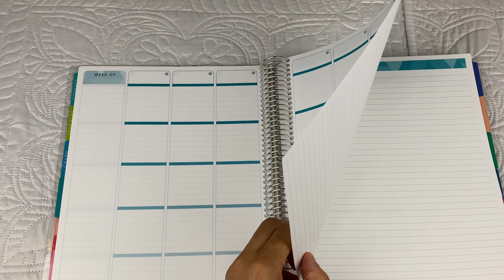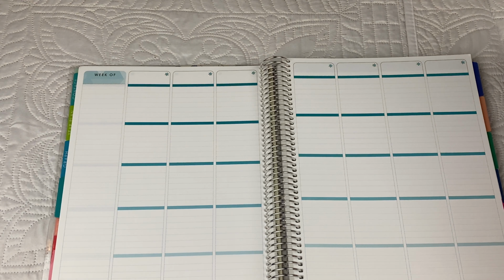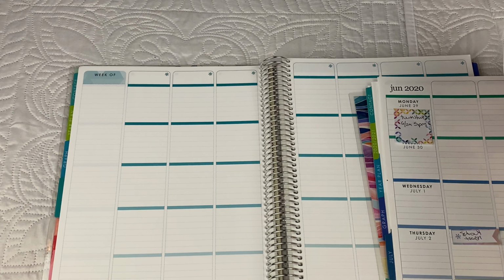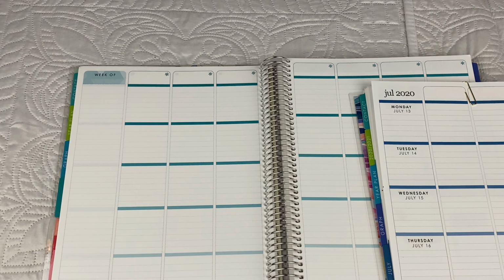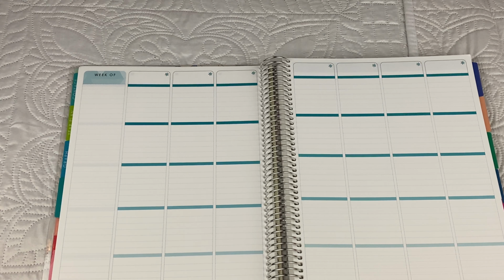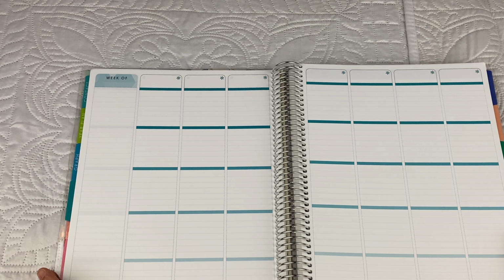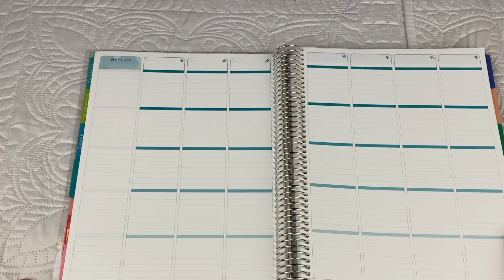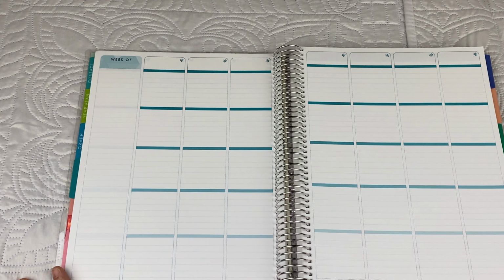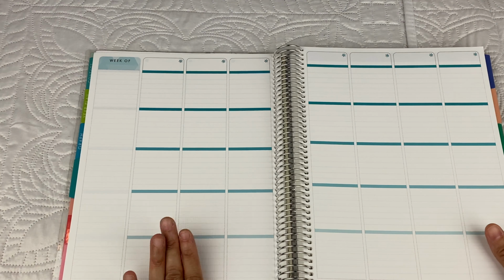1, 2, 3, 4. There's only 4 weeks in the month, which is a problem because July has 5. We have 1, 2, 3, 4, 5. So the weeks in the planner that you need 5 weeks, you're going to have to shift some stuff around. You have to go into the next month. So you only get 4 weeks in here. I would have to see how it would work if I were to switch over to this planner. I don't know yet. It would have to take some figuring out and if it's even worth the effort at that point. So we'll see.